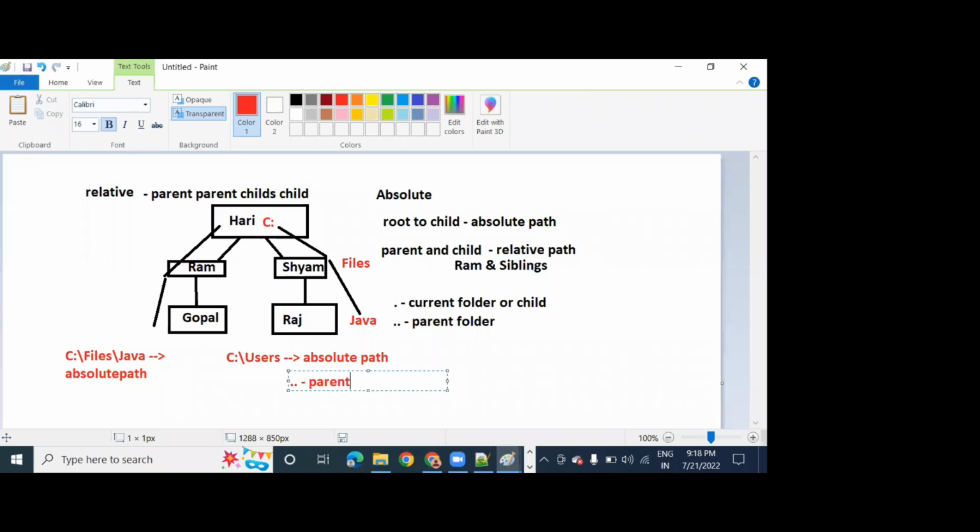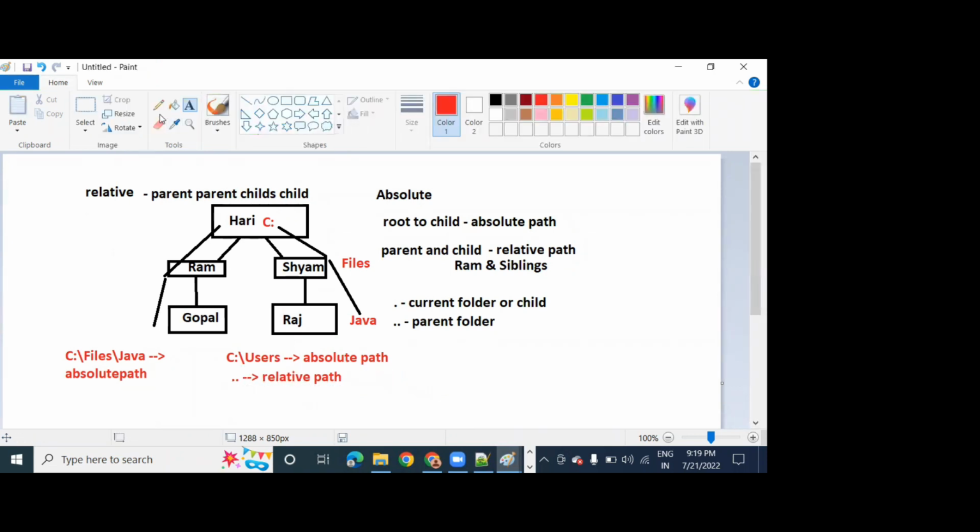This is a relative path. To make it easy for your understanding, when we use dot and double dot, then it is relative path. When you use C:, or D:, or E:, that is absolute path. Just as a blind rule, you remember this rule.